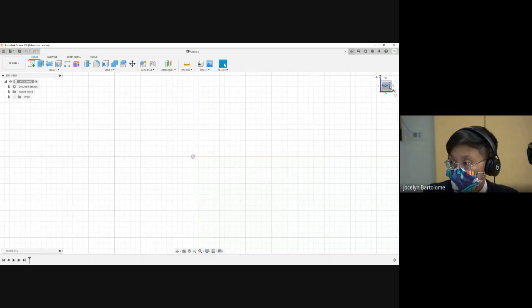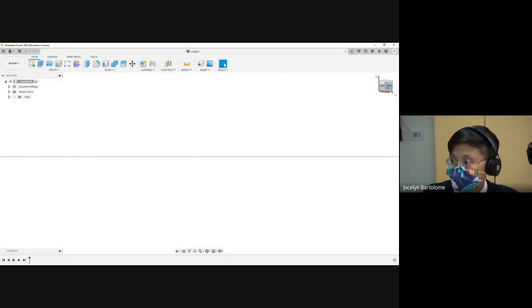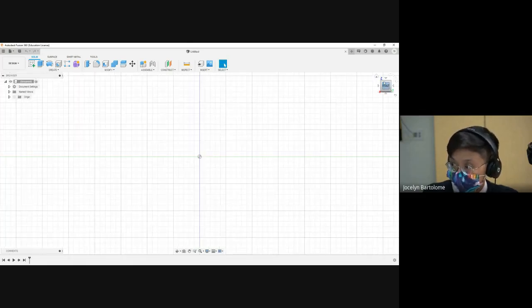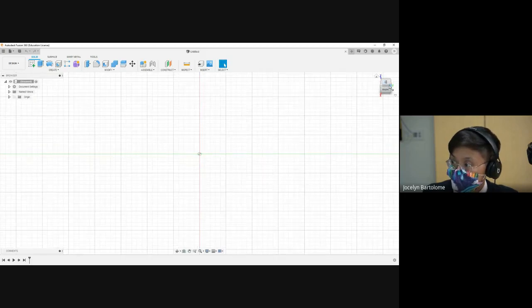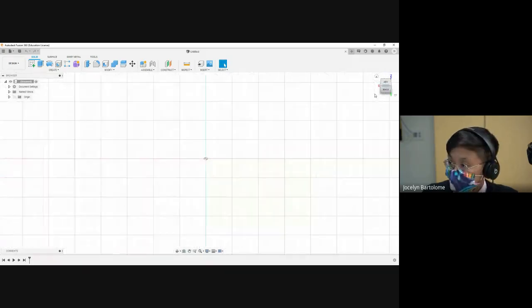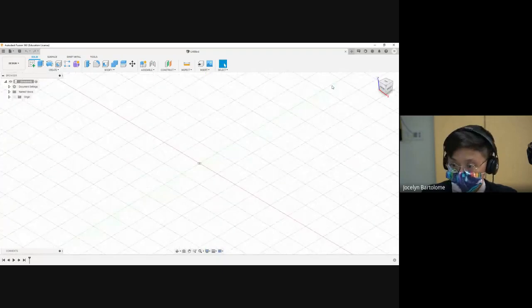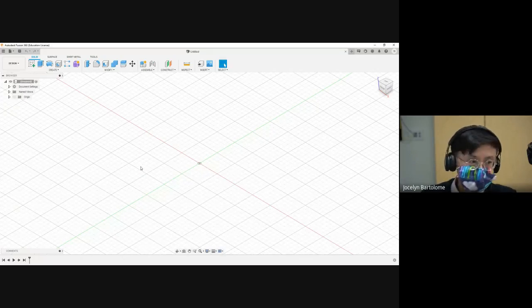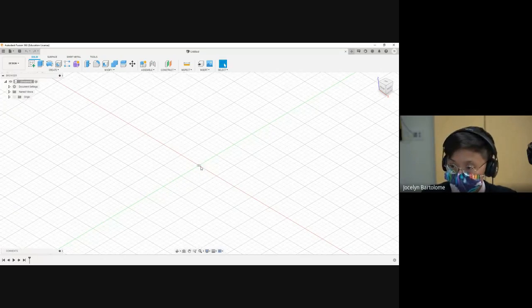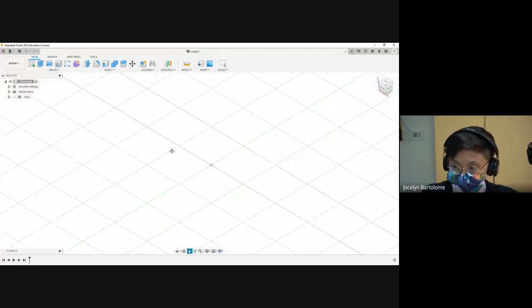You can also rotate this cube accordingly just by clicking different parts of it, like that. And if you want to return to your default view, you can click this little home button, which is also on the top right, and it'll bring you back to what we initially started with. There's also pan. I already went over zoom, but if you pan, that's the middle mouse button, and then you can just click and drag.